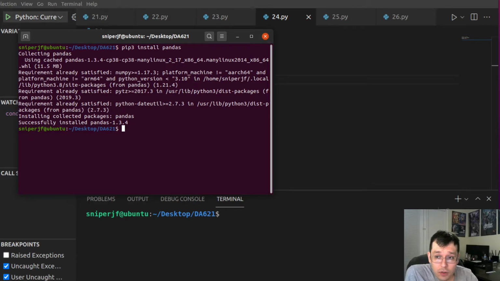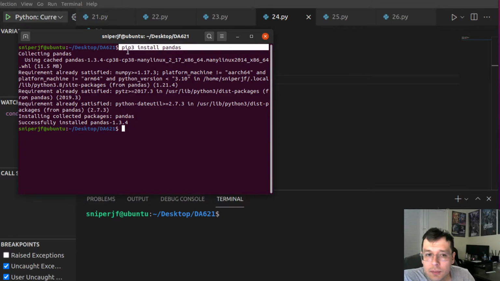Okay? So first of all, how do we install NumPy? The way we install NumPy is we can use pip. So we can say pip3 install numpy. In this case, I already had it installed, but I didn't have Pandas, which is the other library that I'm going to talk about today. But all you do is open up a terminal, write pip3 or pip install, and then put NumPy or Pandas, and it'll work.